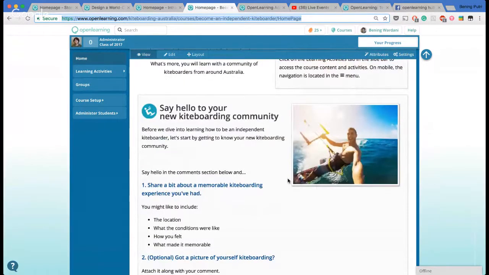Yeah, that's cool. So that's some of the examples from courses that are currently running on OpenLearning. There were some different kinds of topics, but our aim was to show you that you can have welcoming, inviting homepages and icebreaker activities for any kind of course. It doesn't have to be limited to casual lifestyle courses. They can be engineering courses, they can be physics courses, and you can still have a nice icebreaker.